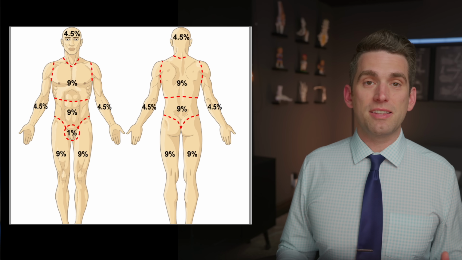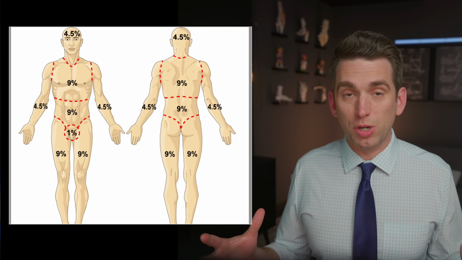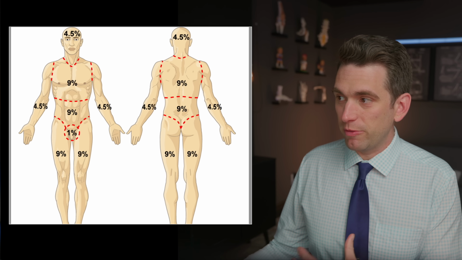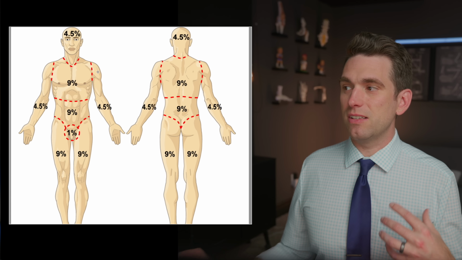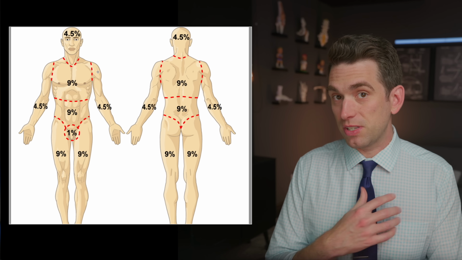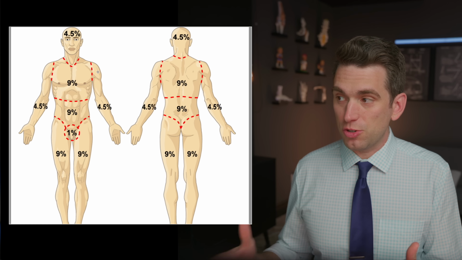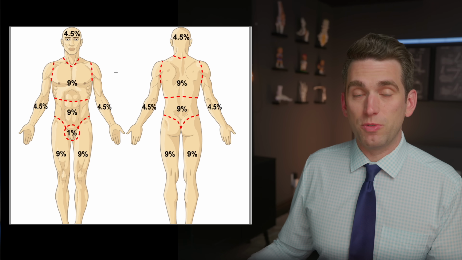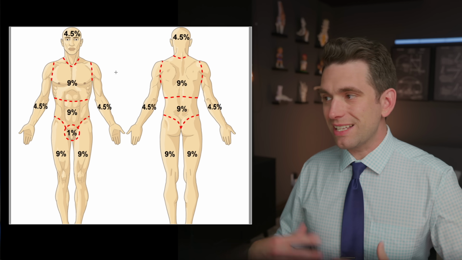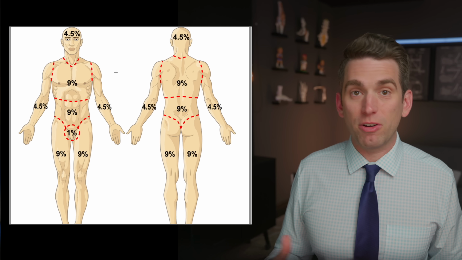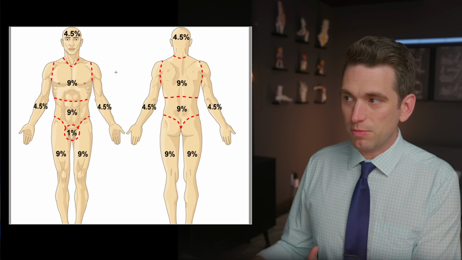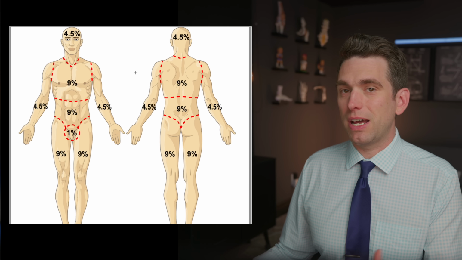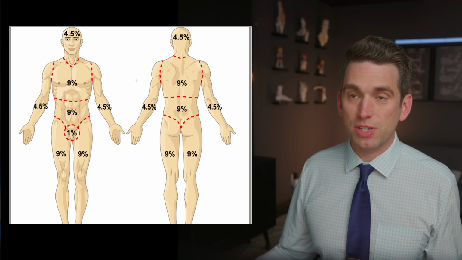The rule of nines is a concept to estimate the severity of a burn in terms of surface area of the skin that's covered. The big complication whenever people have extensive burns on their body is fluid loss because of how the skin and overlying tissue can get destroyed. So when you're trying to figure out how much fluid resuscitation to do in somebody who has severe burns, you need to get some sort of rough estimation of how extensive the burns are. And so there's this concept called the rule of nines that helps medical providers estimate what percentage of the body has been affected based on total surface area.